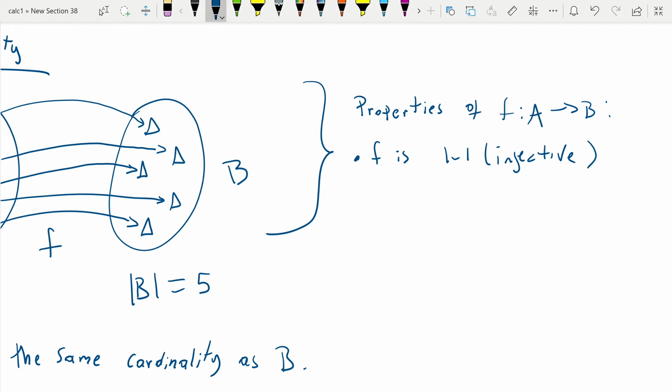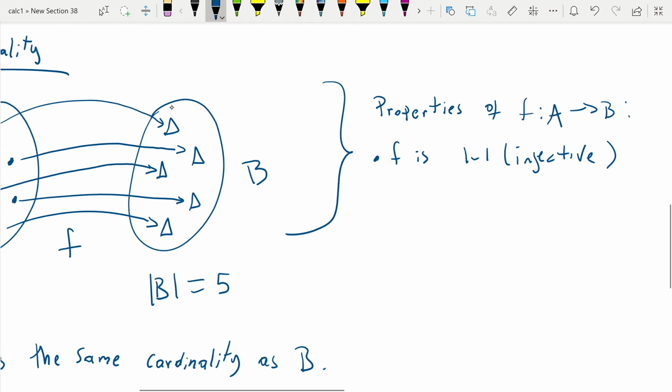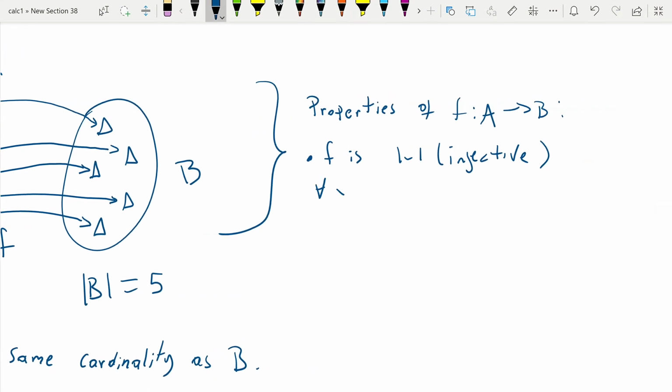For an injective function, it means that for every x different from y, both elements in A, because F is only defined there, x is different from y implies that f of x is different from f of y.